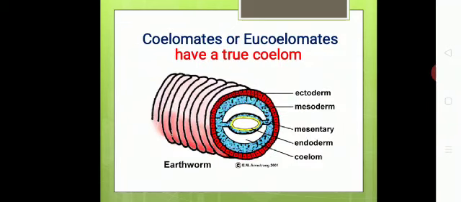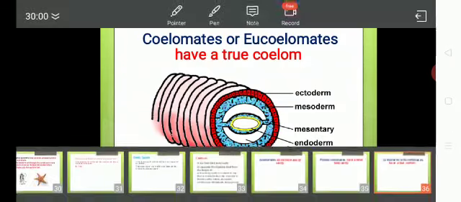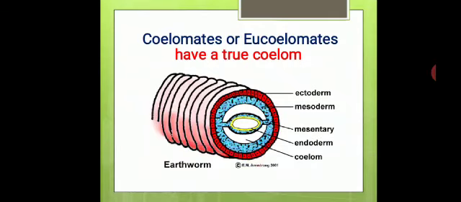Next one is coelom or eucoelomates, which is having a true coelom, that is the true body cavity is present in them. Earthworm is an example for them. You can see here ectoderm is present, mesoderm is present, and then endoderm, and here you are having a white color semicircle like this, which we call coelom. So in between these two coeloms, you are having a cut space, yes or no? That cut space between these two coeloms we call mesentery. That which is dividing the coeloms into two, we call the mesentery.